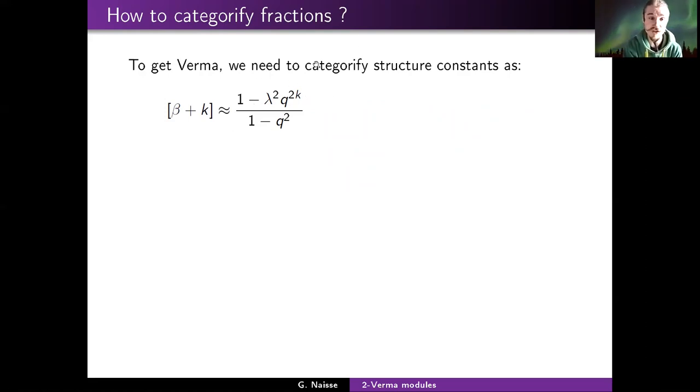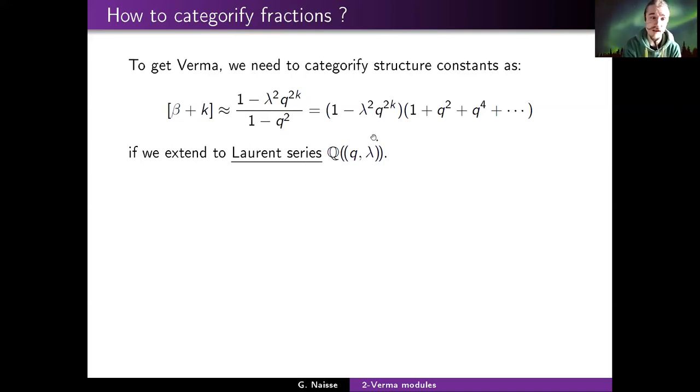And so now here you cannot do such a trick. You cannot simplify this as a finite thing. And in general, it's not clear how to categorify a fraction. I don't think there exists any way to do this directly. But one well-known trick in categorification is not to categorify the fraction, but categorify its expansion as a Laurent series. So when you work with your ring of fractions, you can always embed it in a ring of Laurent series. And so you can simply compute this by doing some Euclidean division algorithm. And now this is something you can categorify because it's just an infinite direct sum.